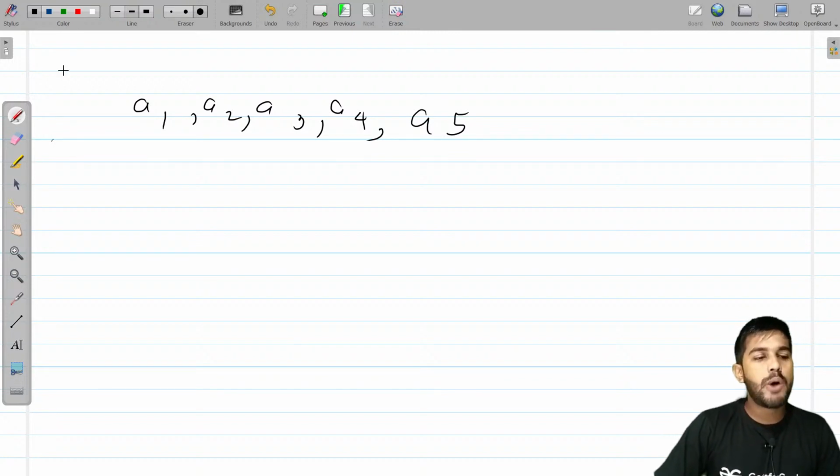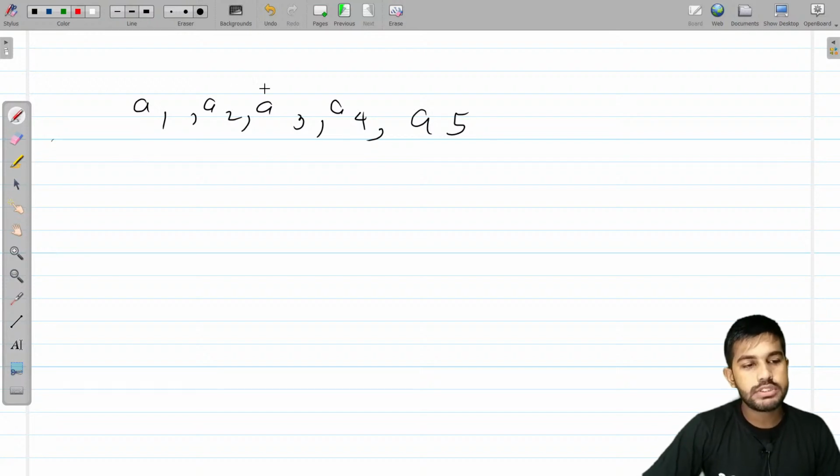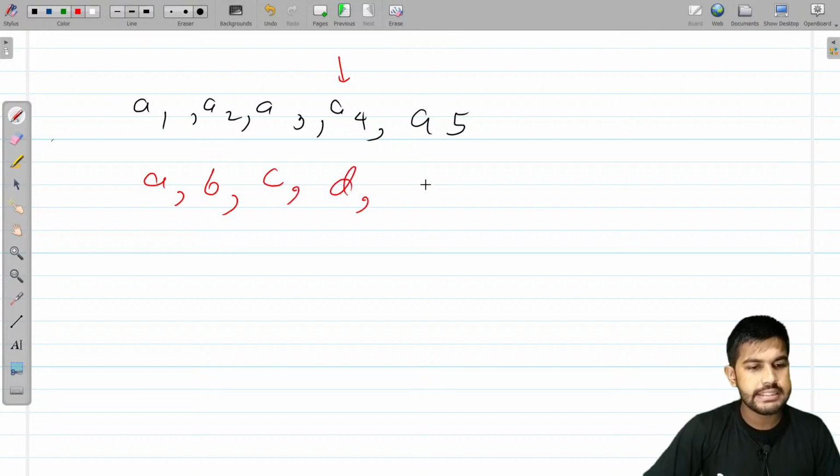Okay, so moving forward, suppose what we can do is we can take till this point. Okay, we can calculate prefix XOR. Suppose this is A, this is B, this is C, this is D, and this is E itself. We can calculate like this. Good to go.